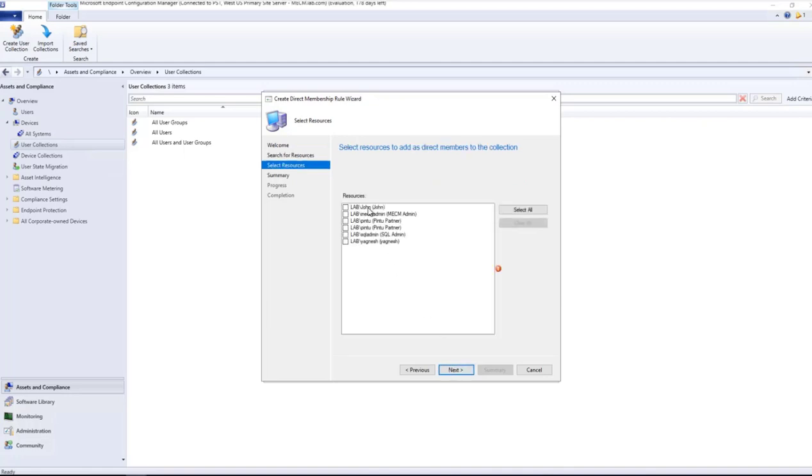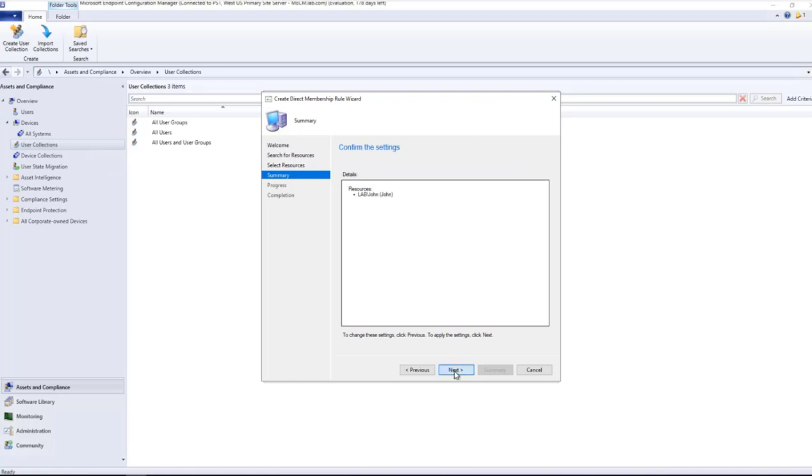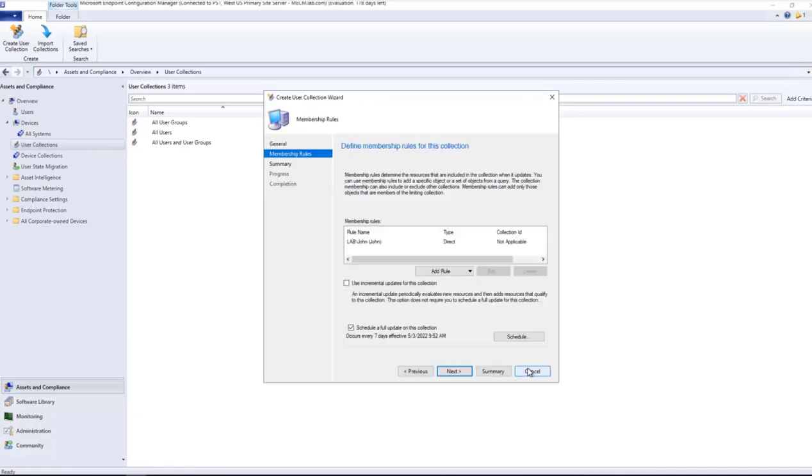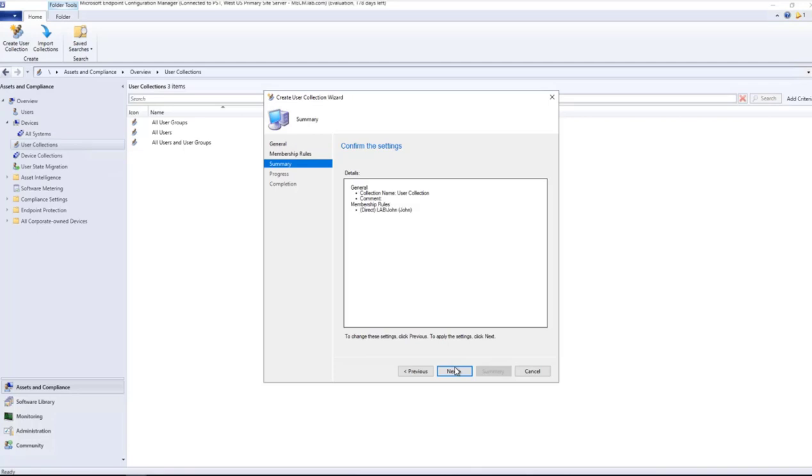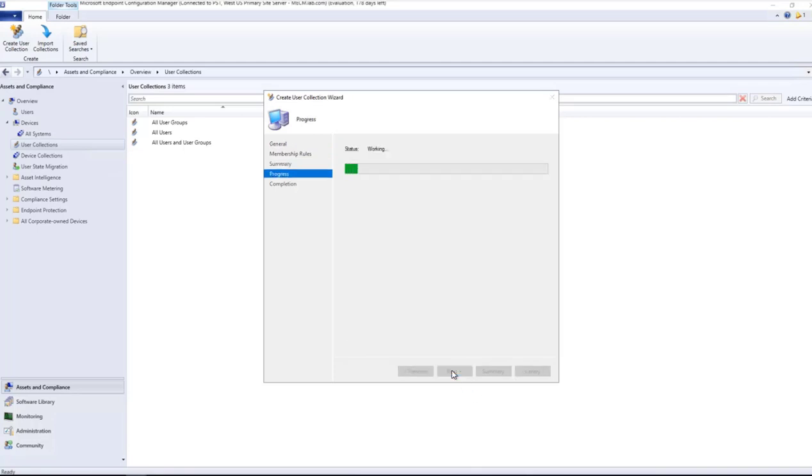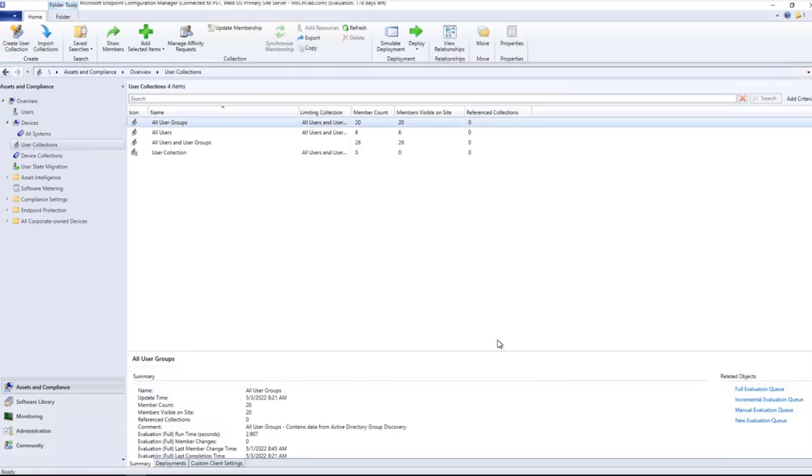So it will show me all the users that are present. Over here you are seeing 2 users because I have renamed this particular user with the name Pinto. Anyways, we will select this particular user lab John and I click next. So this particular user is added by clicking next and going through the steps, which is simple.